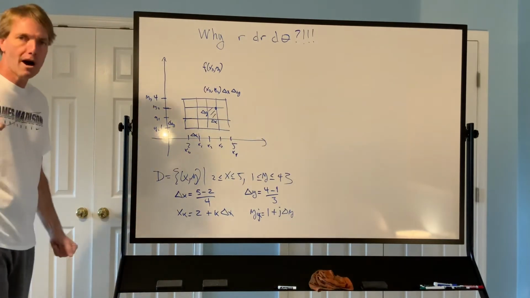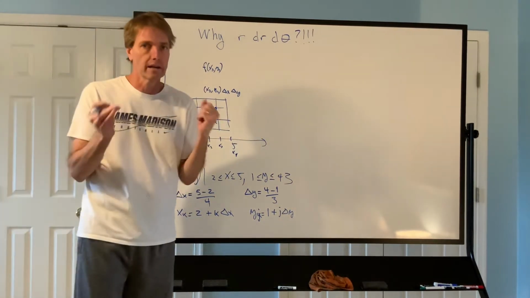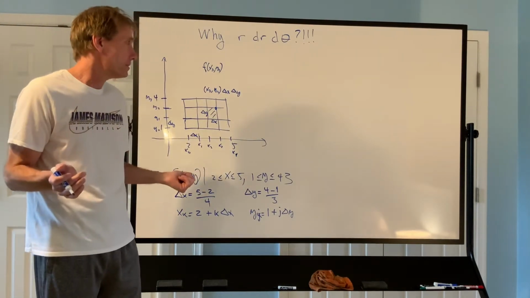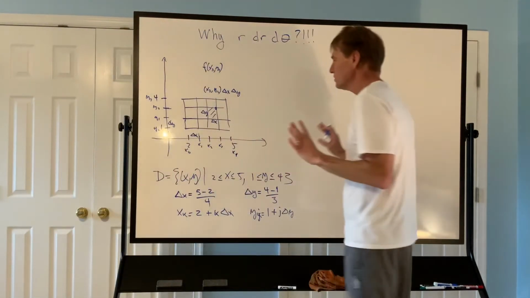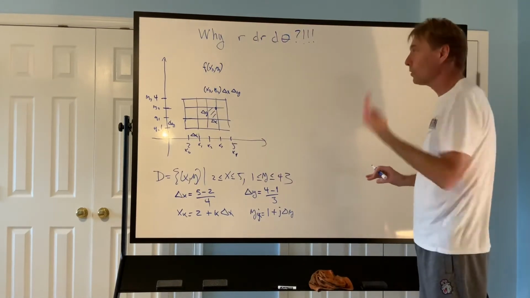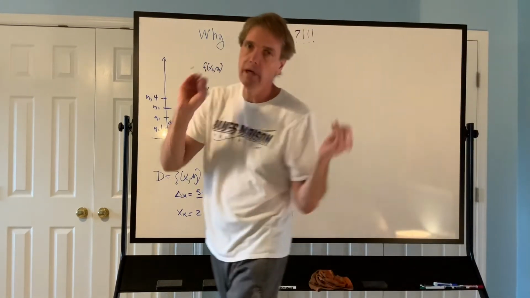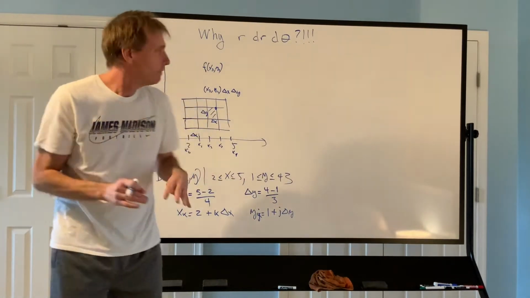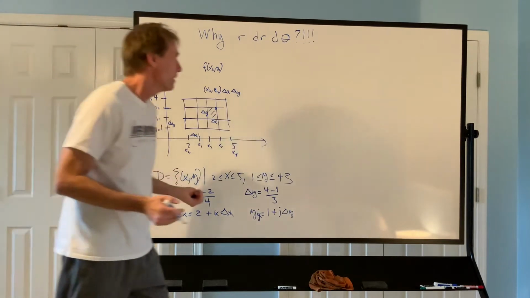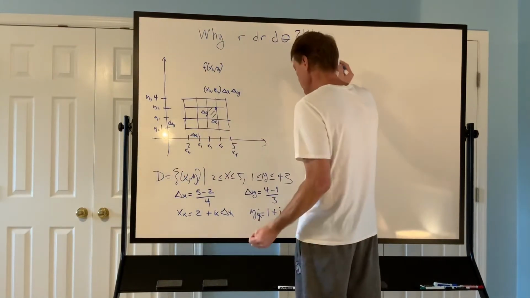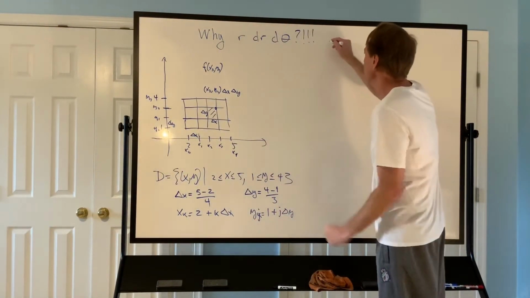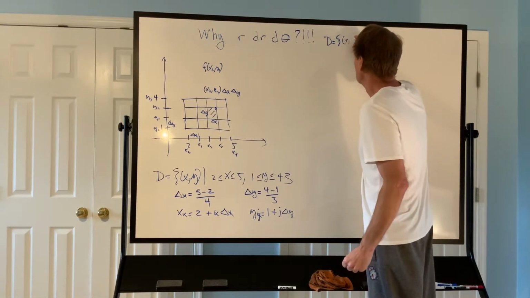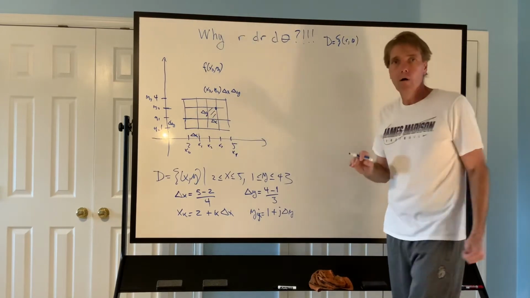Now, hopefully you watched the last video where we were introducing again something that you learned in pre-calc, which is polar coordinates. Now imagine we're doing the exact same kind of thing, but we're working in polar coordinates. We have a domain that is much more amenable to circles versus rectangles. And so, for example, suppose that my domain in polar coordinates is all r, theta, all ordered pairs.